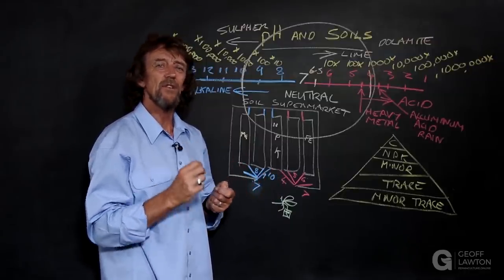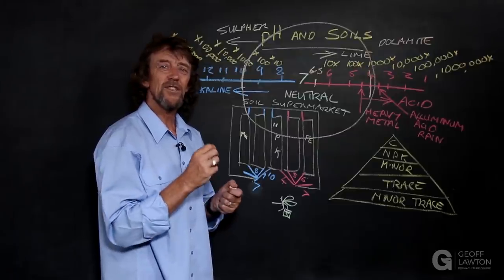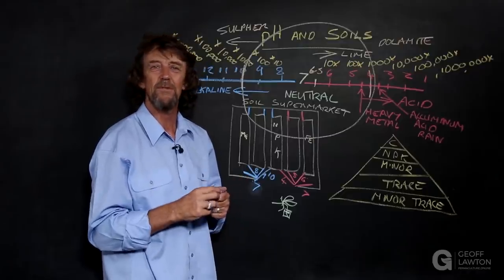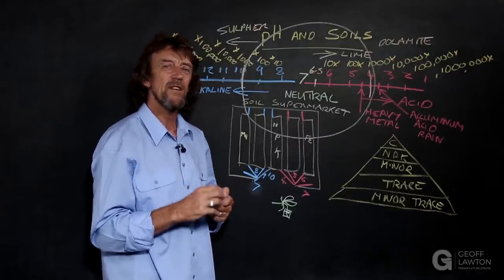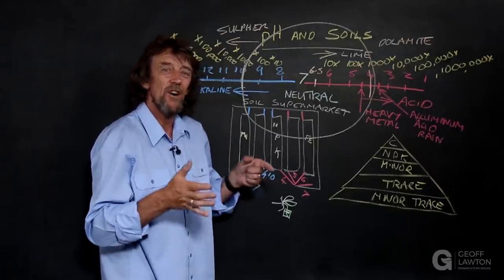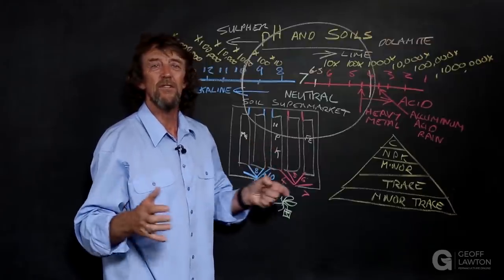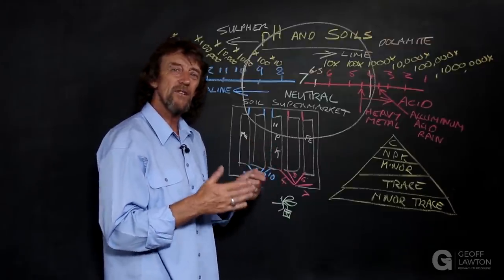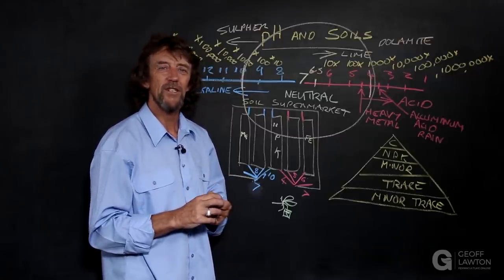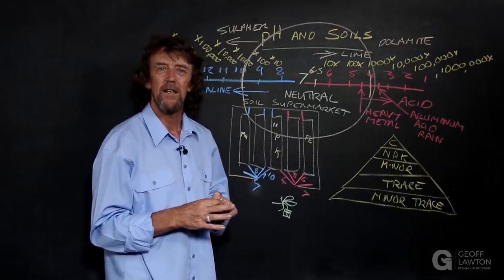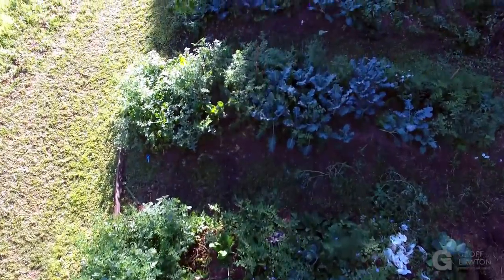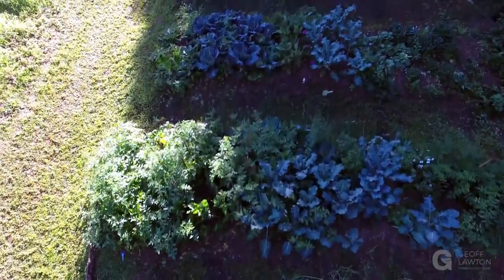But pH is never constant. It changes day to night. It changes in season. It changes in soil depth and many variations. We need to realize this. And also that root hairs of plants will actually try and seek out ideal pH zones. And we need to try and make those available. We can only get an average idea of the basic soil pH as a sort of net balance. We want to keep our pH somewhere between six and seven. That's kind of nice and ideal. Most vegetables will grow well in our gardens at six to seven.